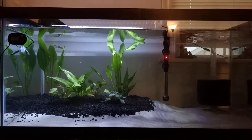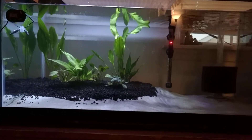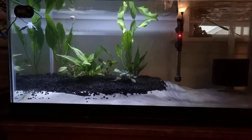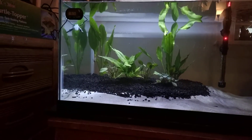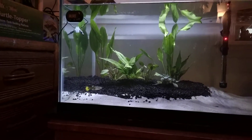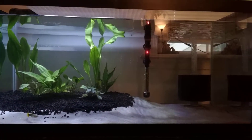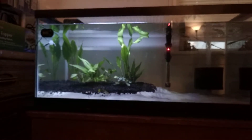This is the Corridor tank — will be when it's fully cycled and ready to go. As you can see, she seems to have taken a custom to the place, so that's good. It's an update; I have yet to show any videos of this. We've been working on it. We just got it planted some; we're gonna plant it some more.